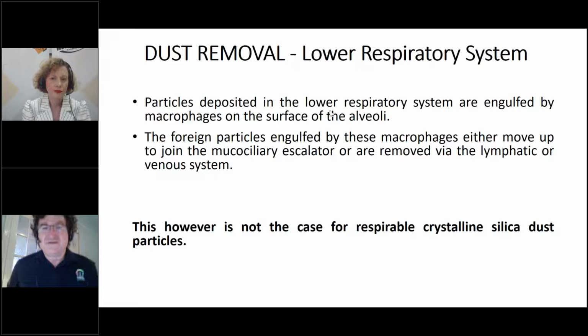Okay, so we're now down to the mechanisms that the body has in place for dust removal or management of airborne contaminants down in the lower respiratory system. That's where you don't have those cilia anymore, and you don't have the cough reflex or the mucociliary blanket. Down through there, we're left with our last form of defense, which is our macrophages. So that's our white blood cells, and what they do is they try to engulf and destroy the contaminant that's gone down that far into your lung fields.